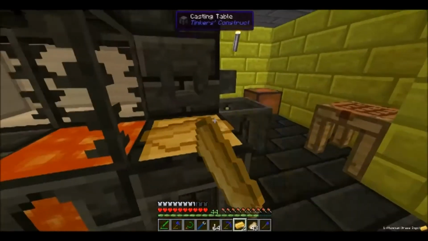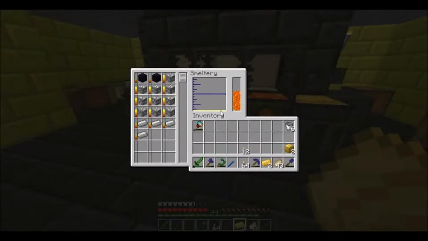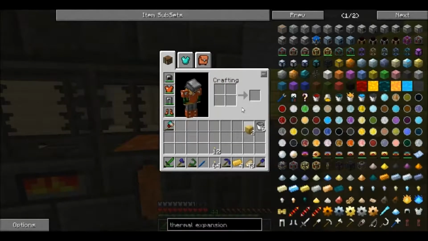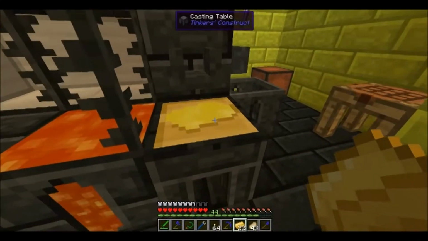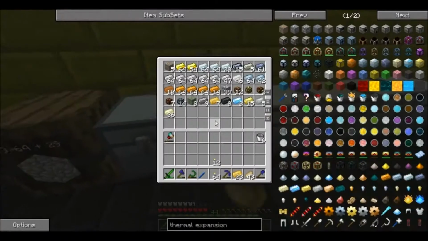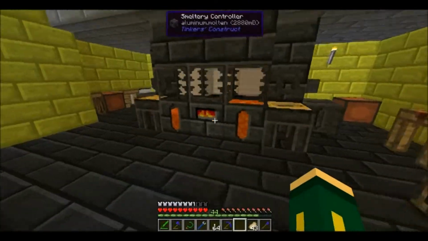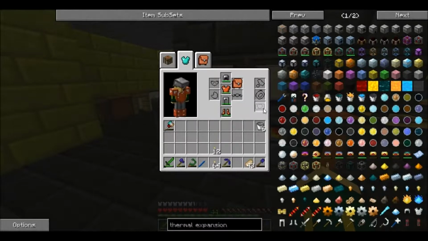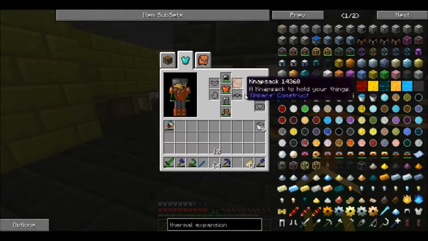Alright, so let's just quickly get these going. To the left, get rid of that, get rid of that. Now we have a total of like 30 aluminum brass ingots. Why didn't I make the knapsack out of that thing? And I'm not entirely sure what goes in some of these slots, but it's something. That's all I know.